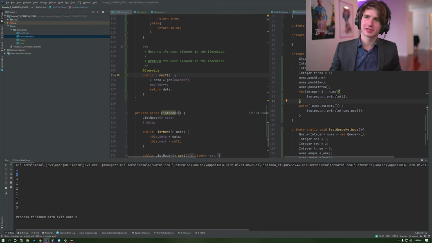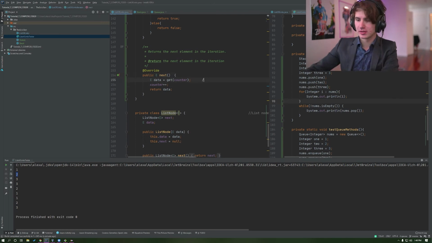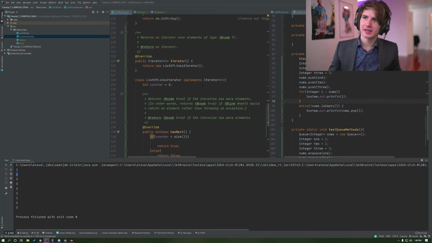This one is quite slow because it's got to traverse the list each time. So this is slow and bad, but it's all right. It works. And remember, the iterator is really simple when it comes down to it. This is all the iterator really needs to do. You can do faster versions of the iterator.